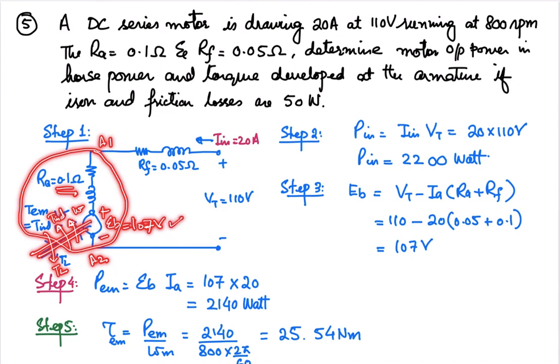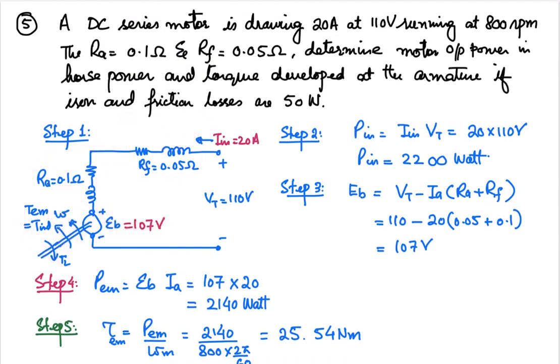Shortly we will calculate that one, and this one is the field winding, F1 and F2 or D1 and D2, different symbols are used. This will be the series winding because it is connected in series with the armature. In the lab machines it is usually marked as D1 and D2. It is different from F1 and F2, because F1 and F2 are usually used for the shunt machine and the separately excited machine, that's the high resistive winding, but the series winding is usually represented as D1 and D2 and has low resistance, and in this particular example it is 0.05 ohm.